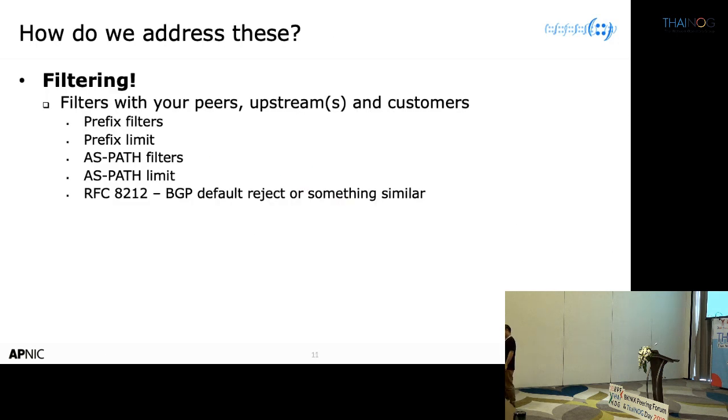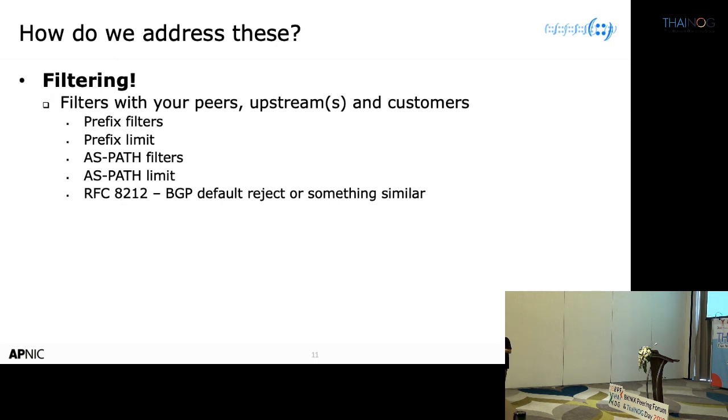How do we address this? Any sane network engineer who runs a network should be doing all these things. Right? If I have a downstream customer, I should be filtering them. Right? Look up what prefixes they have. Only allow those, don't allow anything else. If I'm peering with someone at an internet exchange, or irrespective of whether I'm doing a direct peering or at an internet exchange, find out what resources they have authority over, allow those resources and filter out the rest.